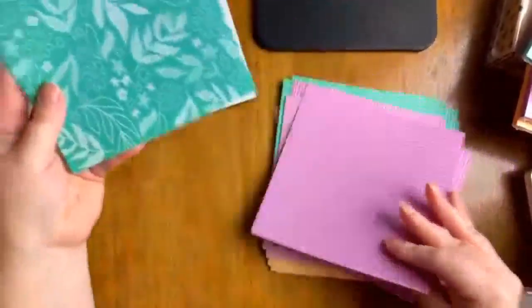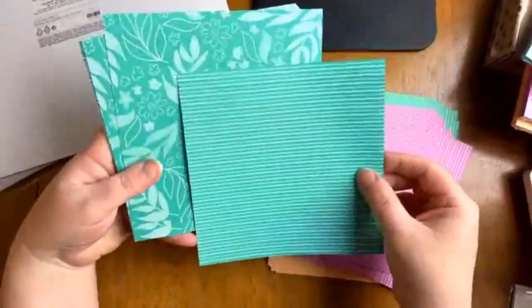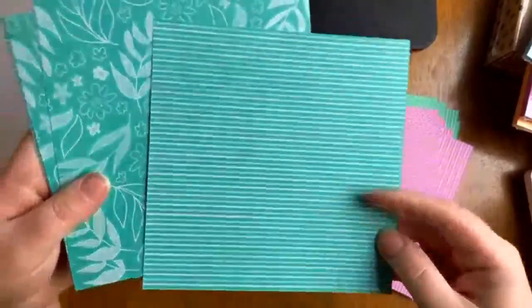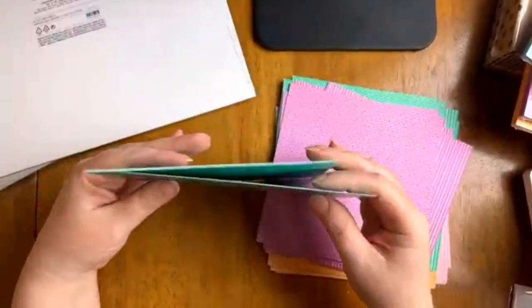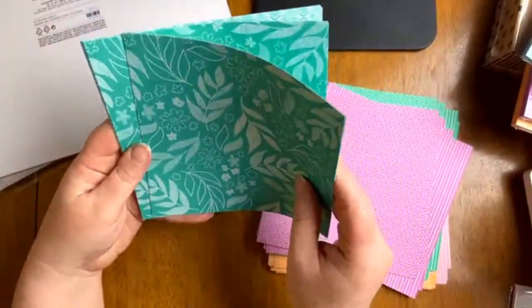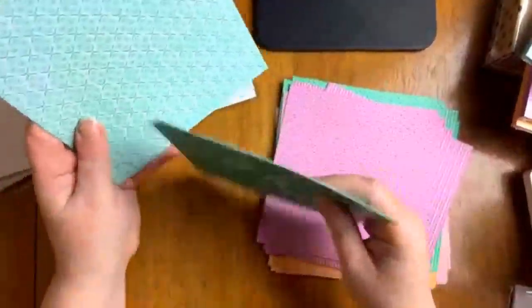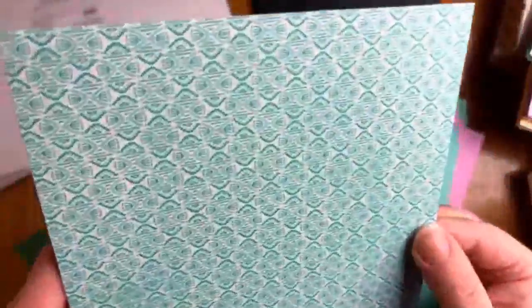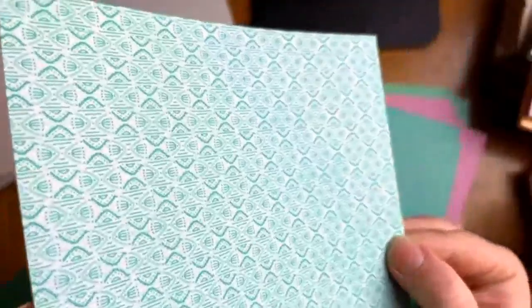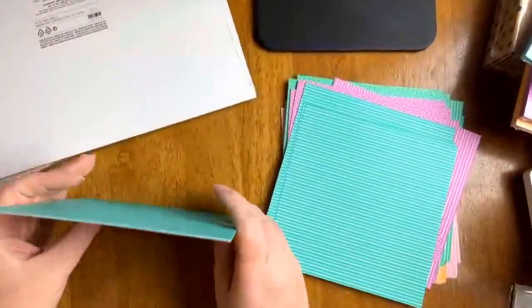And here is our, this is going to be the hardest color for me to remember, Summer Splash. It reminds me of Coastal Cabana, but there's more color to it. I would say it's more saturated, or a very slightly deeper color, if I could describe it that way. All right, and then here's this pattern here. I don't know if you guys can see that really close, but that's a cool pattern too.